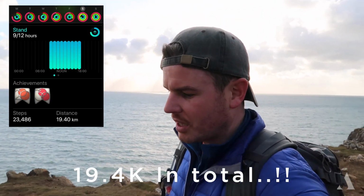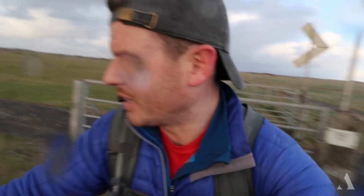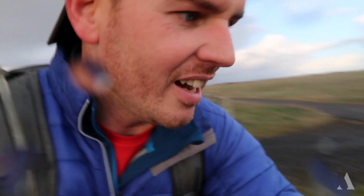It's further than it looks. On the map, I thought that's doable. 2 hours maybe from one point to the next. But look at the light. That's heartbreaking. Yeah, the light's amazing and the photograph would have been lovely, but I've just got to think of being safe getting back to the car. And to be honest with you, it's got to be a 2-hour walk. An hour and a half to 2 hours, I'd say. And that's if we get a move on. And now it's started to chuck it down. So we're an hour and a half from the car and it's thrown it down. Does it get any better?